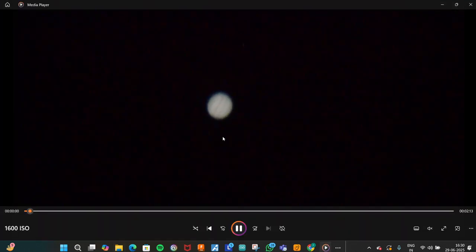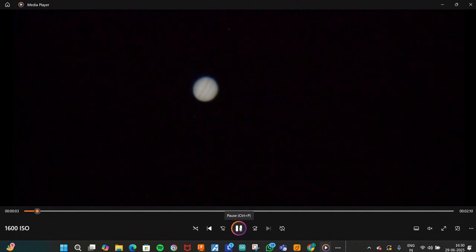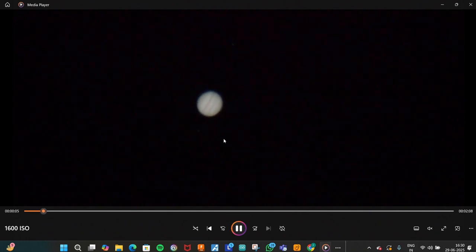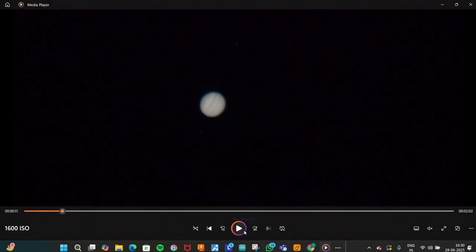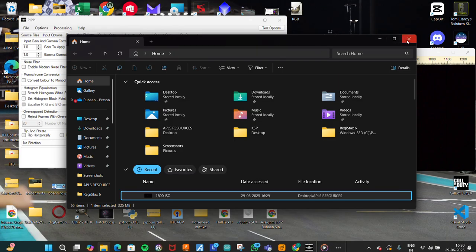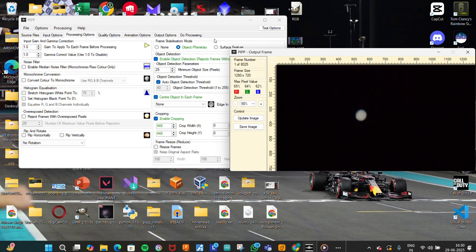You can see it moves a lot. So what PIPP basically does is that it will reduce this movement and essentially just keep the target still in the video. This helps us in getting a clean video. That is what frame stabilization does.